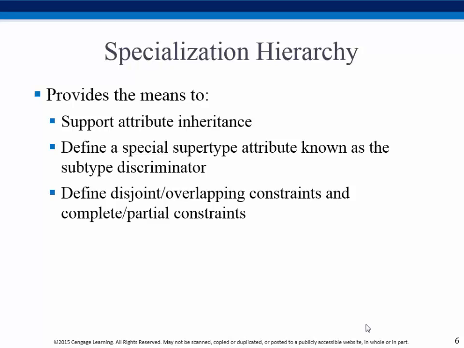On the other hand, if the business rule specifies that employees can have multiple classifications, sometimes they may have overlapping job classification subtypes. Overlapping subtypes are subtypes that contain non-unique subsets of the supertype entity. That is, each entity instance of the supertype may appear in more than one subtype.